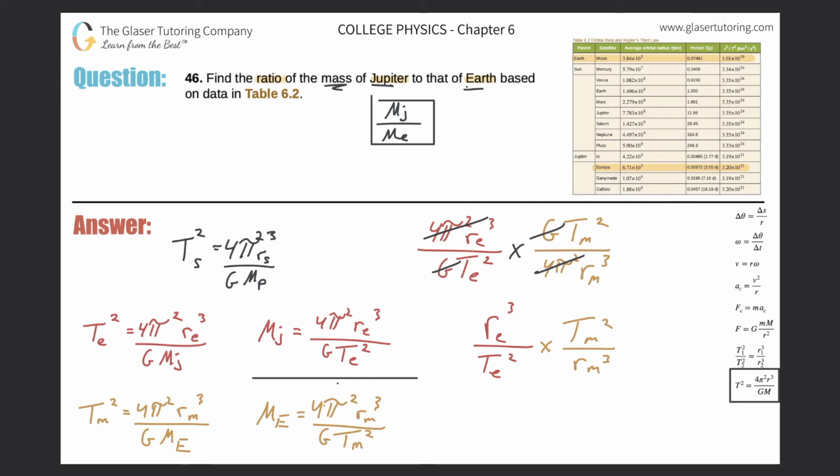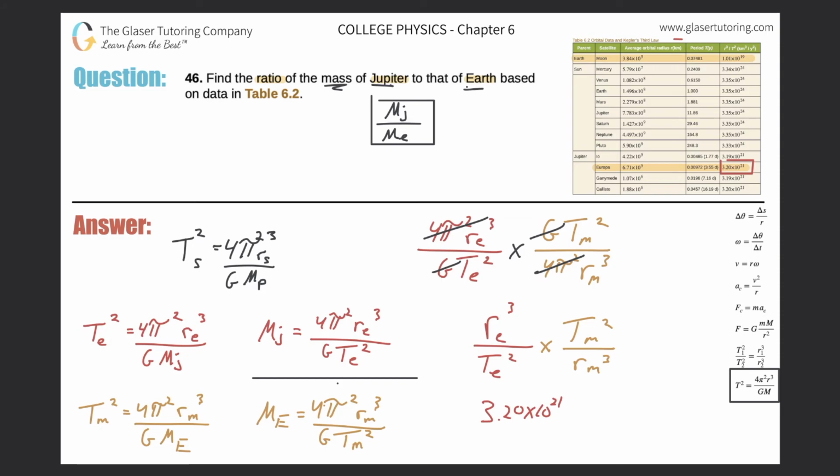Okay, so now I can plug in those values, or I can just look to my table now, but there's an easier way here. Instead of plugging in, I gotta do this, and then take the period, and then plug in all this stuff and cube it. Look what they do over here on the right-hand side. They give us the r cubed per t squared value. So I'm just gonna plug them in. So remember, this is the r cubed per t squared value of Europa. Okay, so here's that value. 3.20 times 10 to the 21. So I'm going to plug that in.